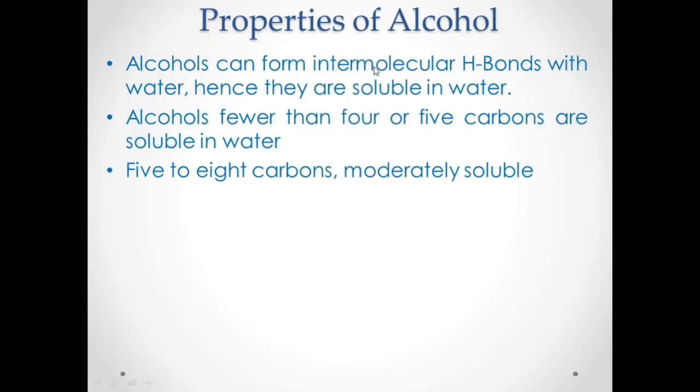So alcohols can form intermolecular hydrogen bonds with water, hence they are soluble in water. Most alcohols are actually soluble in water, just like your ethyl alcohol and methanol. Alcohols with fewer than 4 or 5 carbons are very soluble in water, while those with 5 to 8 carbons are moderately soluble. And if you have an alcohol with 10 or more carbons, then it is no longer soluble in water.